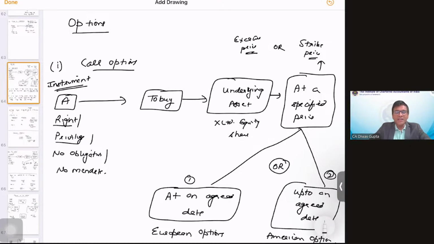So students, in our previous session, we started our discussion on options, specifically in derivatives. Now let's take a quick 5 minutes recap before we get into the further part of today's session.